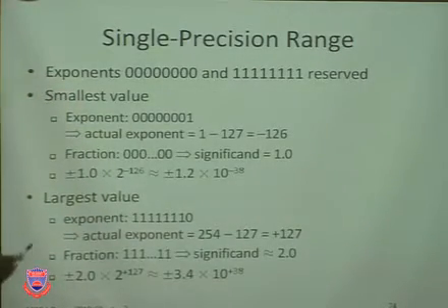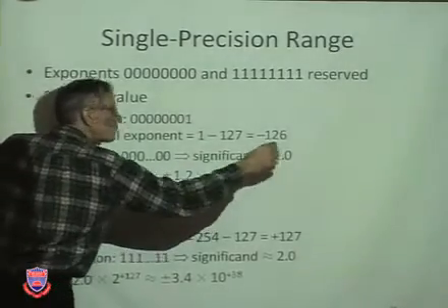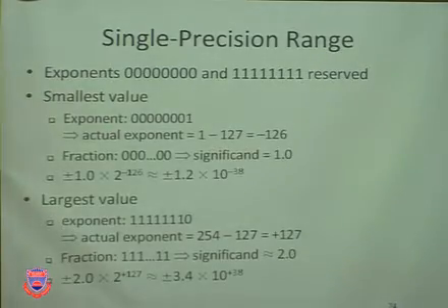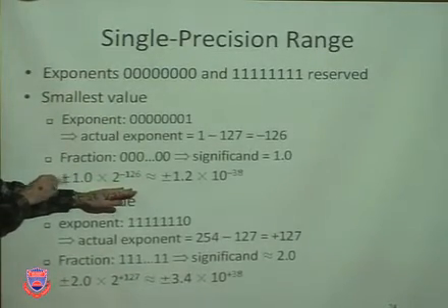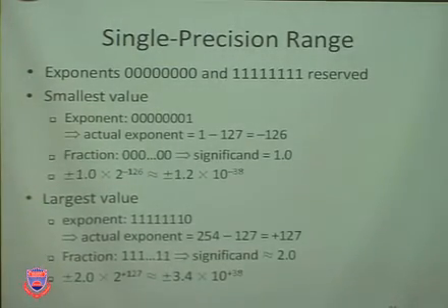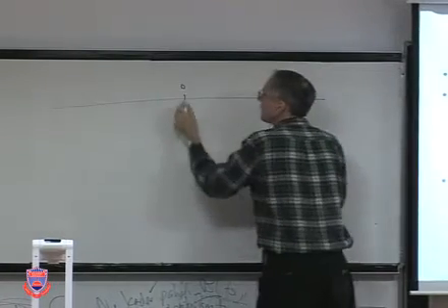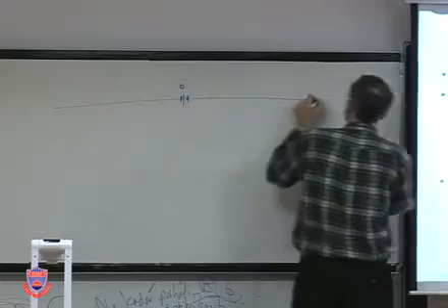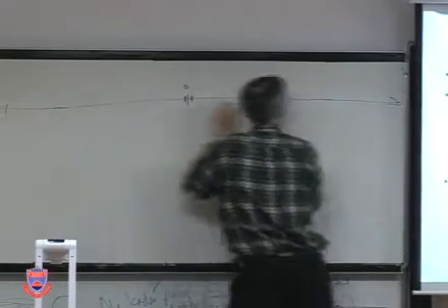Okay? And so our fraction can be all zeros. So when we put that with the significand of 1, 1.0 times 2 to the negative 126th power is the smallest possible number that can be represented. I can have the sign bit be positive or negative. It doesn't really matter. These are, as you can imagine, extremely close to zero. So if here's my zero value, the smallest negative number and smallest positive number are these. And then we'll also examine what are my largest negative and largest positive.